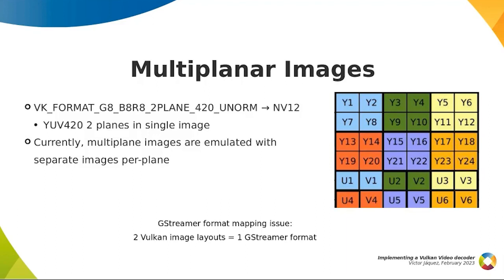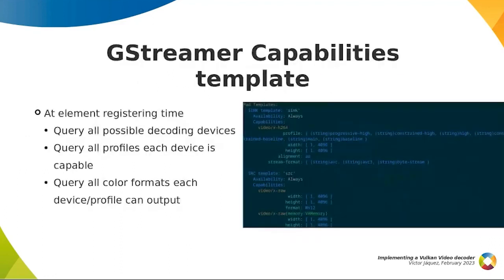But now we have two ways to represent NV12. And that's a strange mapping, because in our internal APIs, for both GStreamer and Vulkan, we have to specify the usage of that image. If it's going to be used by the DPB, or by the encoder, or by the output of the video, we have to use the single-plane format. Otherwise, we choose the two images per frame. And nowadays, it's solved with hacks. Basically, we enable video, we're going to use this one, and we lose backward portability. So it's something to be solved before merging this.